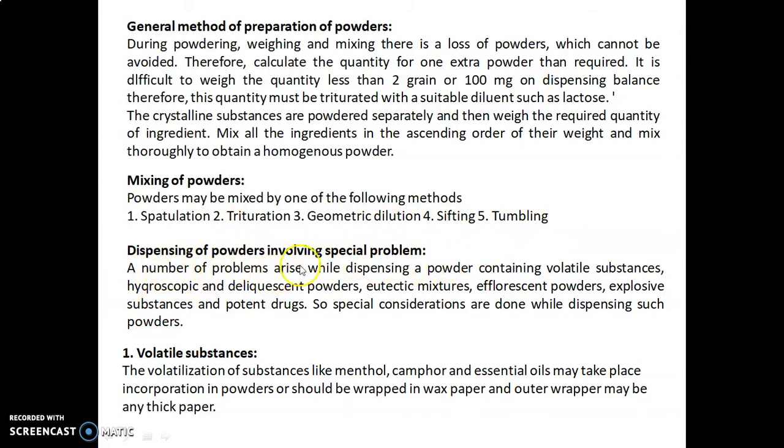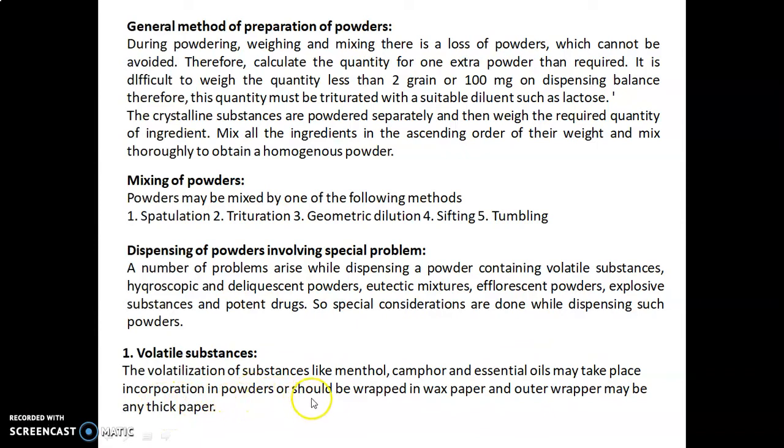Dispensing of powders involving special problems. A number of problems arise while dispensing a powder containing volatile substances, hygroscopic and deliquescent powder, eutectic mixture, efflorescent powders, explosive substances and potent drugs. So special considerations are taken while dispensing such powders. Volatile substances. First problem is for the volatile substances. The volatilization of substances like menthol, camphor and the essential oils may take place.